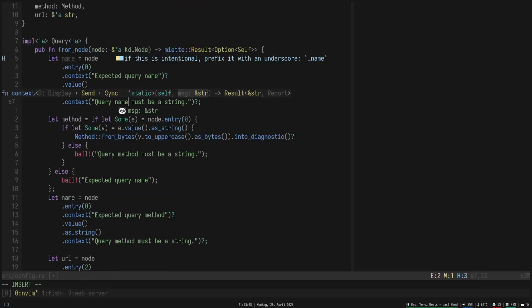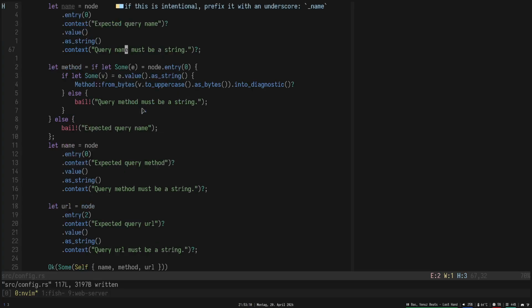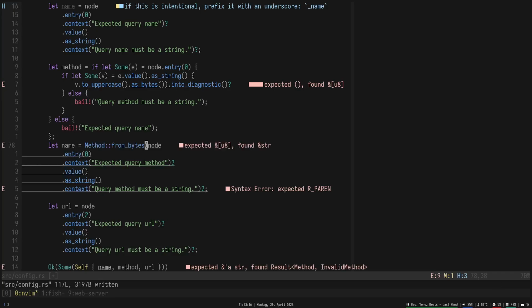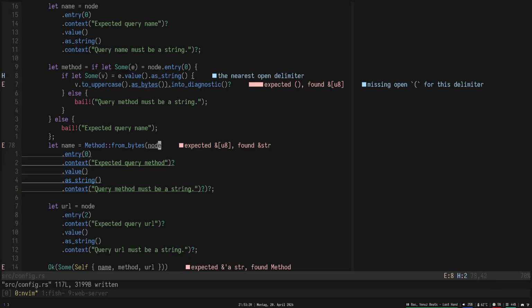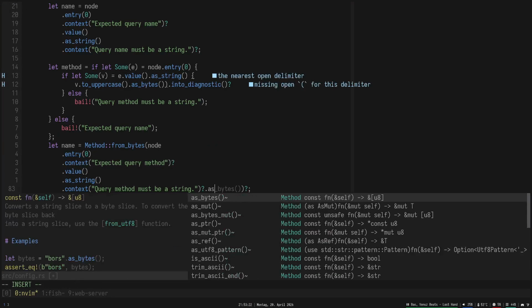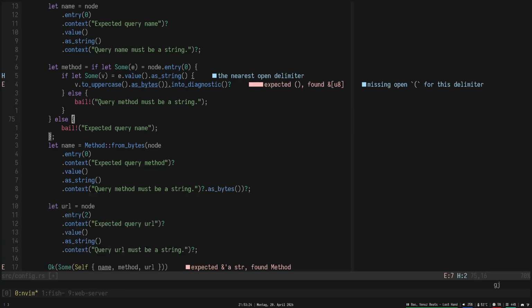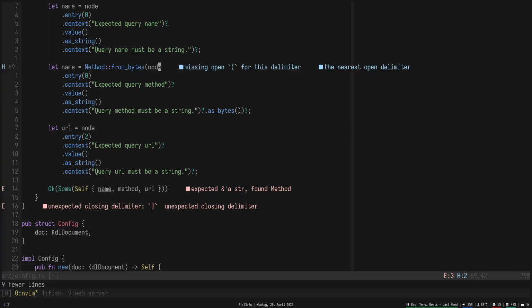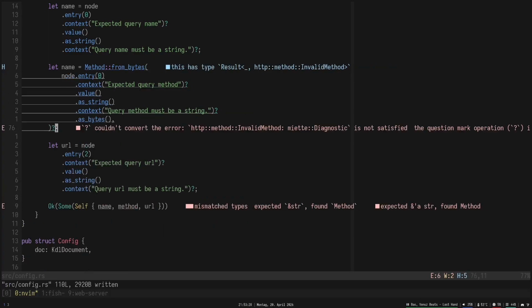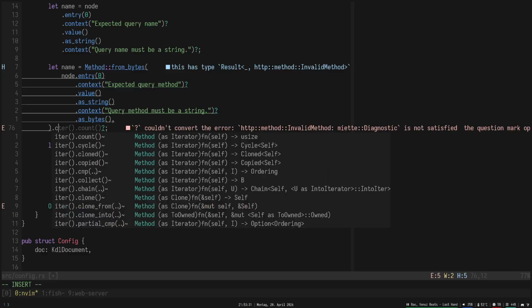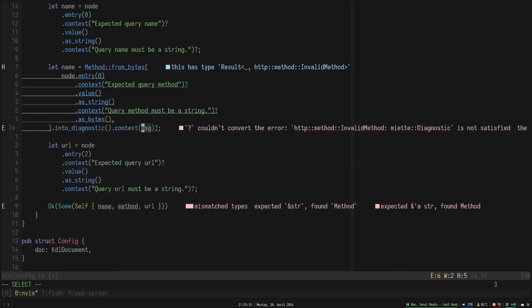Query name must be a string. And then we need to parse the method. Yeah, so you have to do into diagnostic and then you can do context. Great.